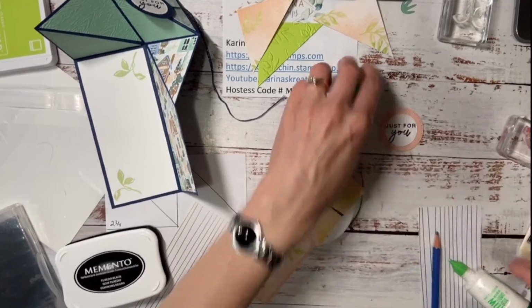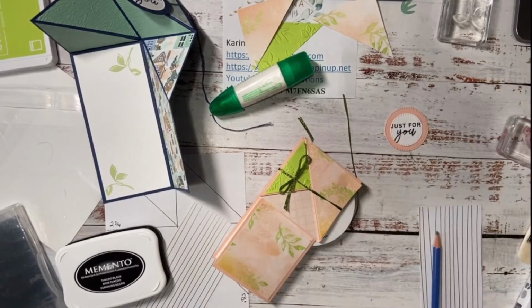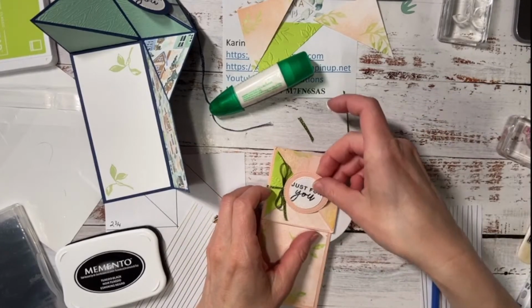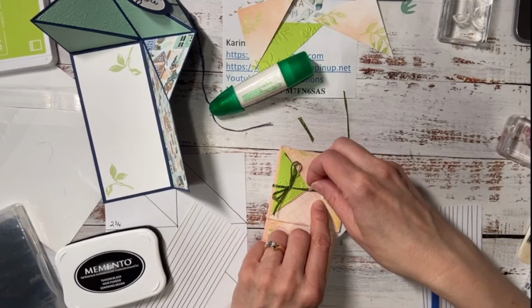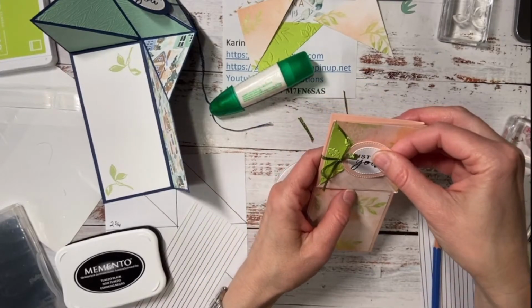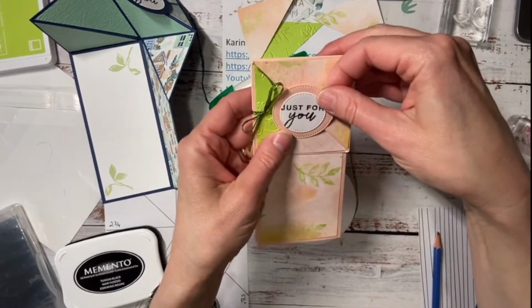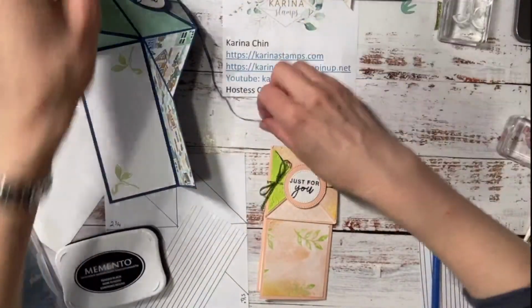Okay, what do you think, guys? Who's making one of these cards? Pretty easy, but interesting, right? Because if you give this to one of your friends, they're going to go, oh, how did you do that, right? Okay, now I'm putting this over here because I want to hold down my ribbon. We're going to center this. I think I'm good with that. Now let's put another one right here. Okay, this is what it's going to look like now. We're just going to move that over a smidge. Oh, I probably shouldn't have glued that down. Okay, there we go. All better. Here we go. Ta-da! And that is my card for today.